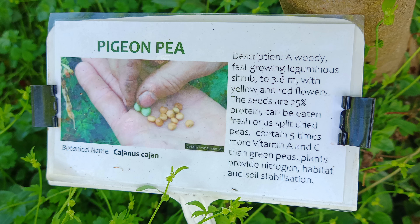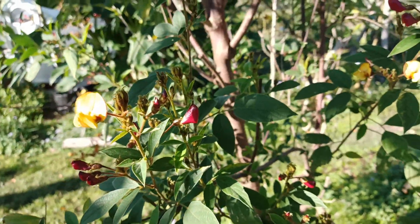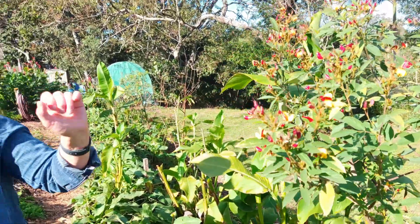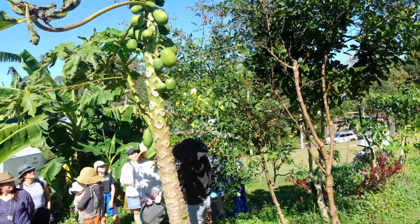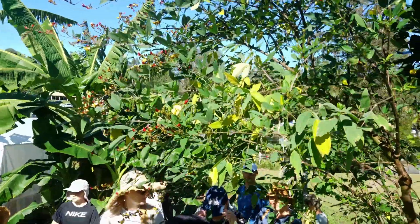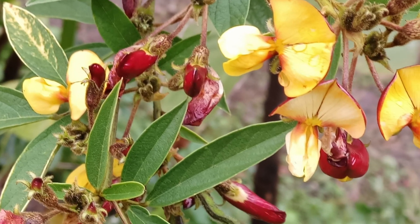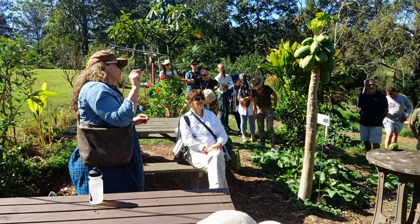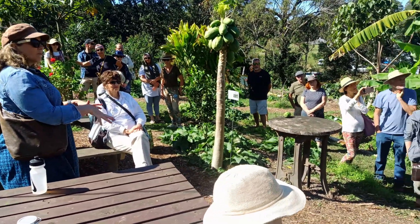This is pigeon pea — a perennial legume. It's a fantastic thing to get going really quickly: it creates habitat, it's great for mulch, and you can use it as chop and drop, so you're creating your own organic matter. Pigeon pea is a pioneer species in permaculture — it grows up fast, is short-lived, and is highly productive. It has lots of pollinator-attracting flowers — those little pea-type flowers that tell you it's from the legume family. That also means it's collecting nitrogen and storing it on its roots, so when it dies it becomes a slow-release fertilizer in the soil.